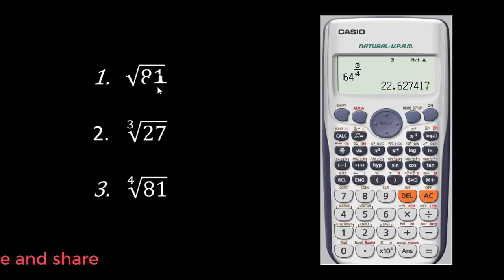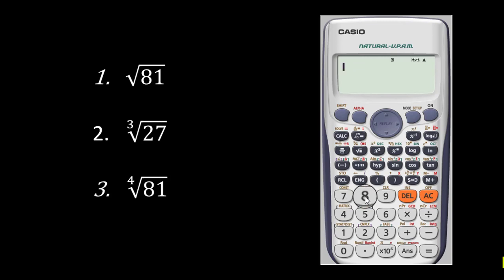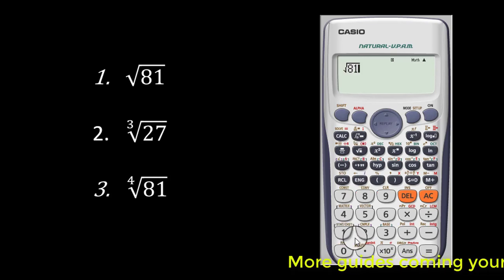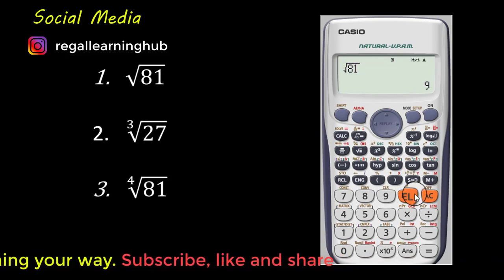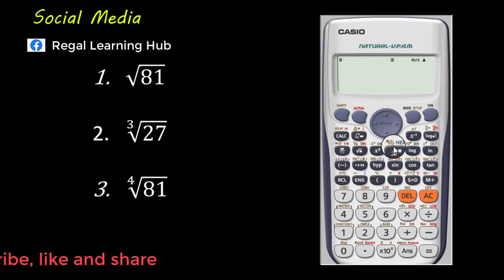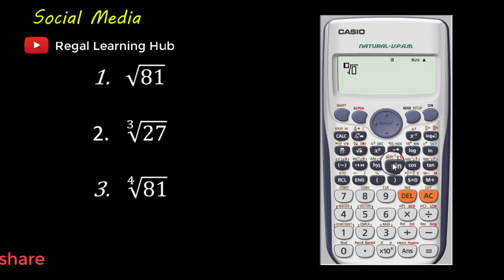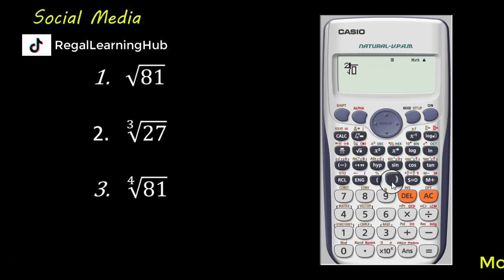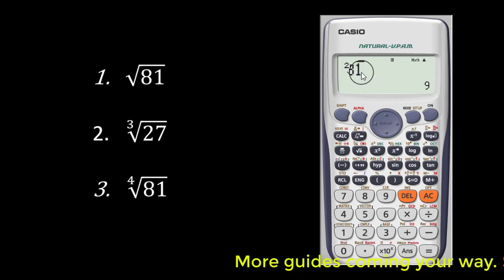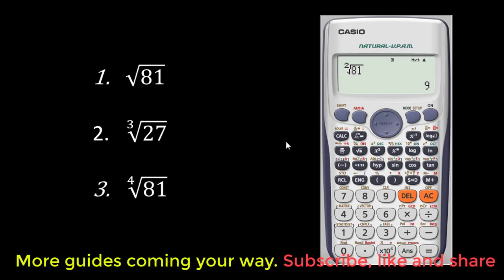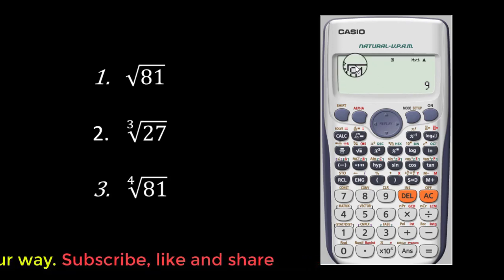Let's now look at when they are written with the radical signs. So let's start with 81. Number 1: first of all you press the radical key, then you type in 81, then press equal to. That's the same as the square root of 81, and the answer is 9. Another way you can do this is to press the shift key and then press the X to the power box key. You key in 2 — meaning you want the square root — then scroll inside and type in 81. You get 9. So this is the same as the square root of 81; it is not common to write it this way, but it is also correct.